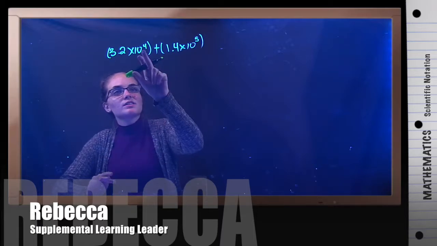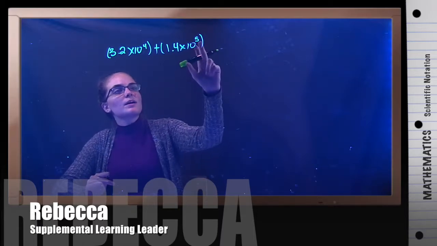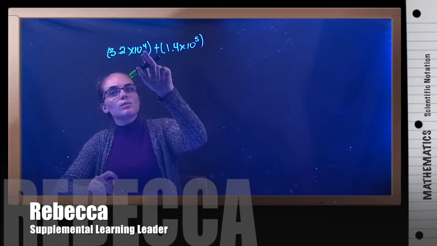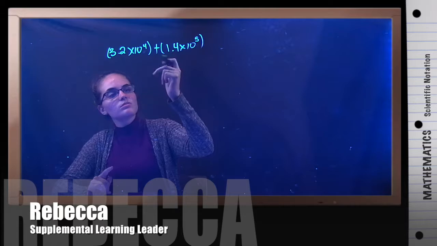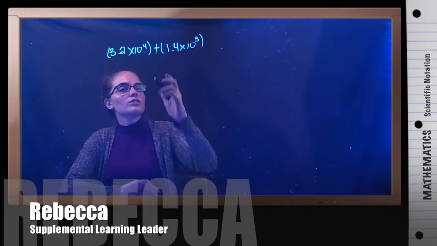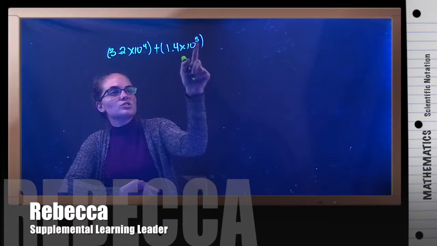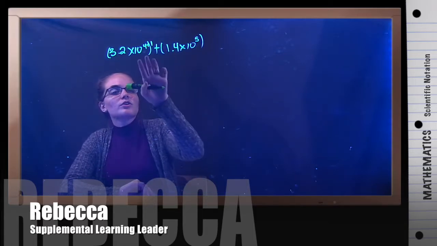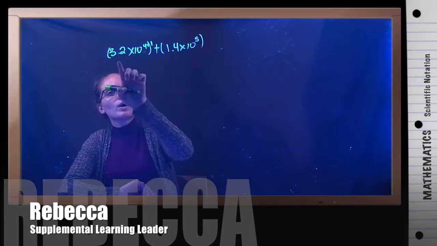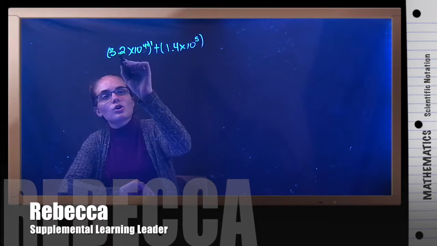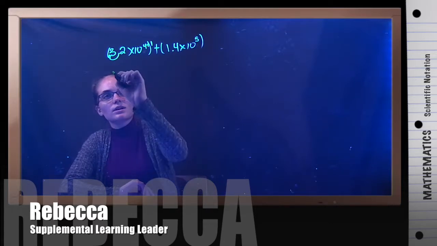So we can either make this into a 5 or we can make this into a 4. I always like to make the smaller one into the bigger one because sometimes that just helps us out later in the problem. So if I change this 4 to a 5, I have to add 1. And now if you're going to make this number bigger, you have to make this number smaller to keep the balance. So to make it smaller, I'm just going to move it over one place to the left.